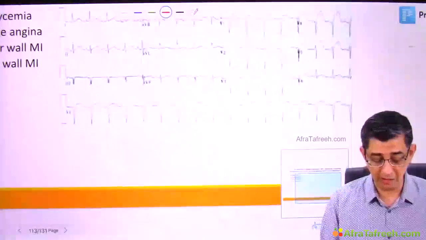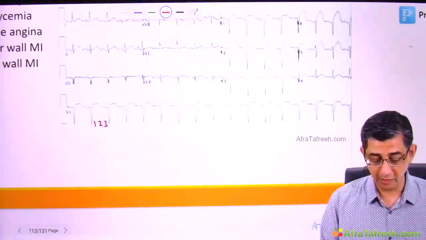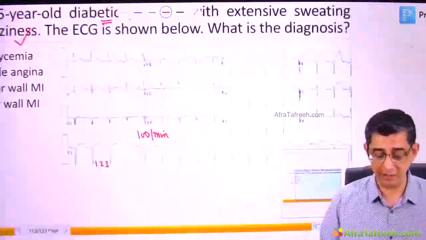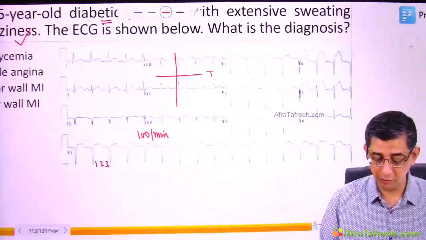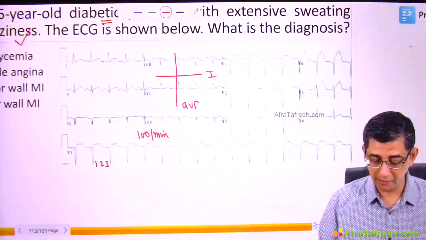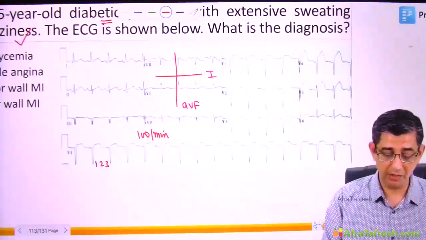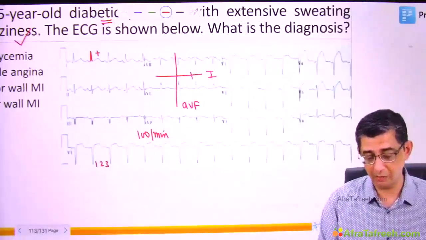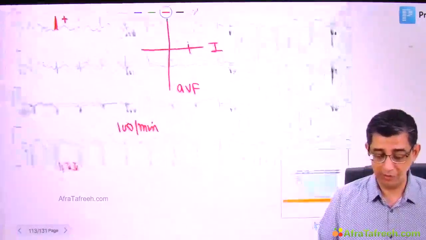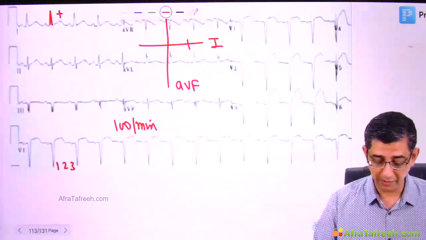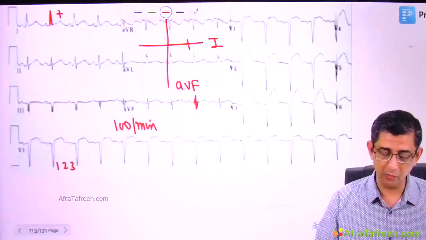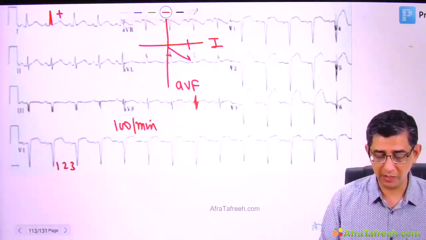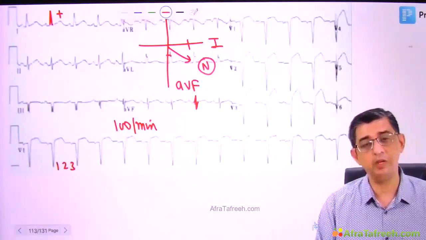The dramatic findings are, if you look at the heart rate, it will be approximately 100 per minute. That would be 300 divided by 3. Now we will calculate the axis. In axis, you have to look at the data of lead 1 as well as lead aVF. If you look at lead 1, it's going to be mainly positive, R minus S, I'm going to plot it. And when it comes to lead aVF, you can see that R and S are almost of equal size. So I'll give the benefit of doubt and give it as positive. So the axis of the patient is turning out to be normal.